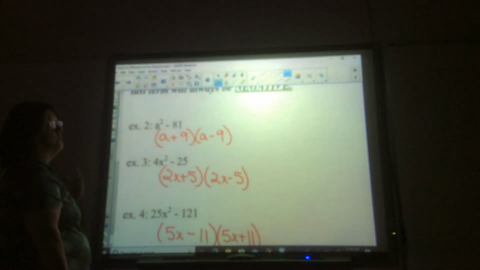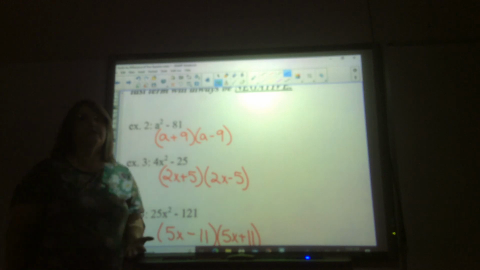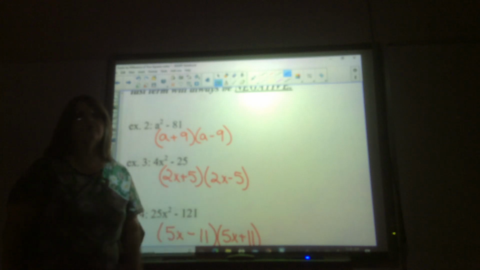All right, so remember, this procedure, this process, is so easy that when you practice it the first day, you'll fly through it, but it will be the one later on when we're doing rational expressions that you will be most likely to forget because you did not have to work hard for the knowledge.